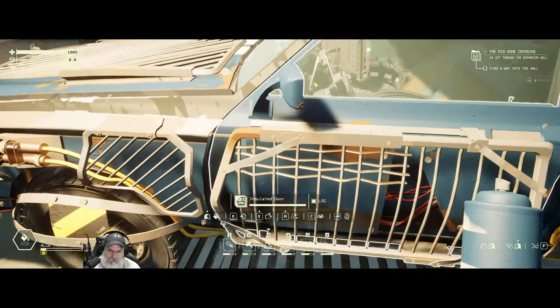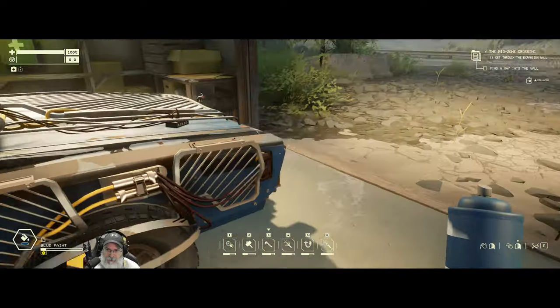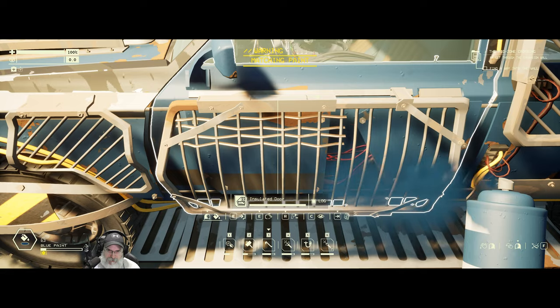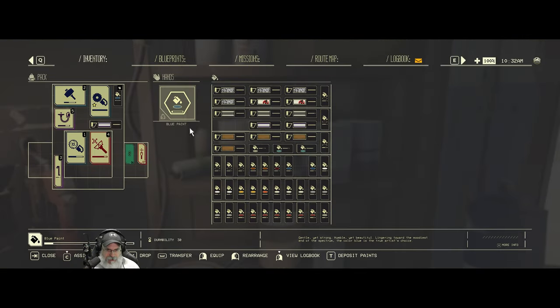This door seems to have a black stripe along the bottom, whereas this one does not. Yeah, that's odd. I wonder if we need to... Where is the paint stripper? Matcha paint. Oh, that's the paint stripper. Okay.